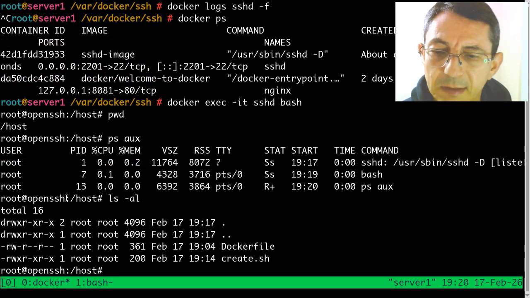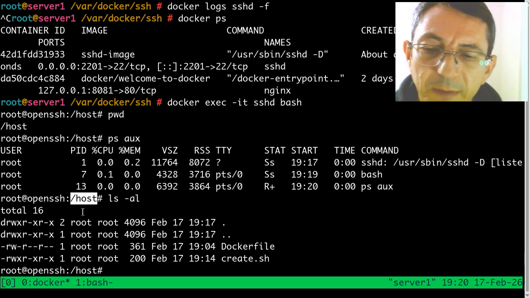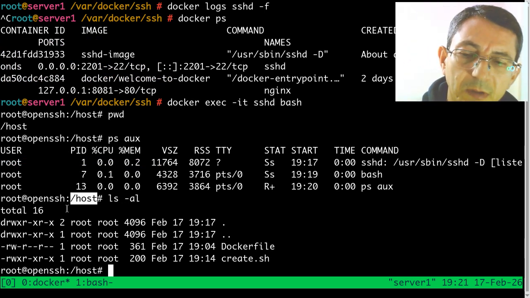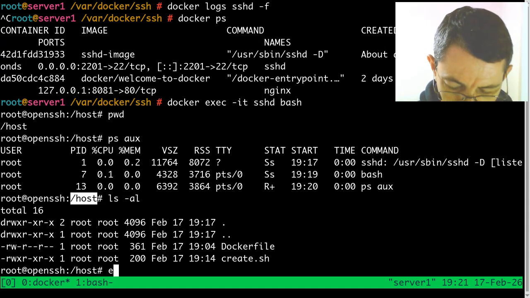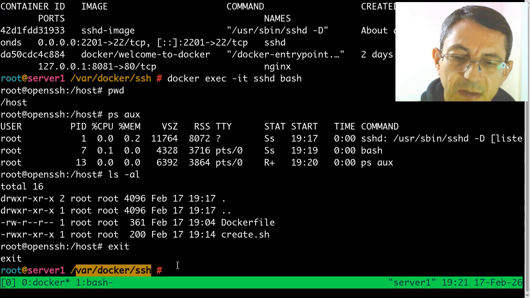And this is the content of the host directory, but this host directory is mounted to the directory /var/docker/ssh on the host.